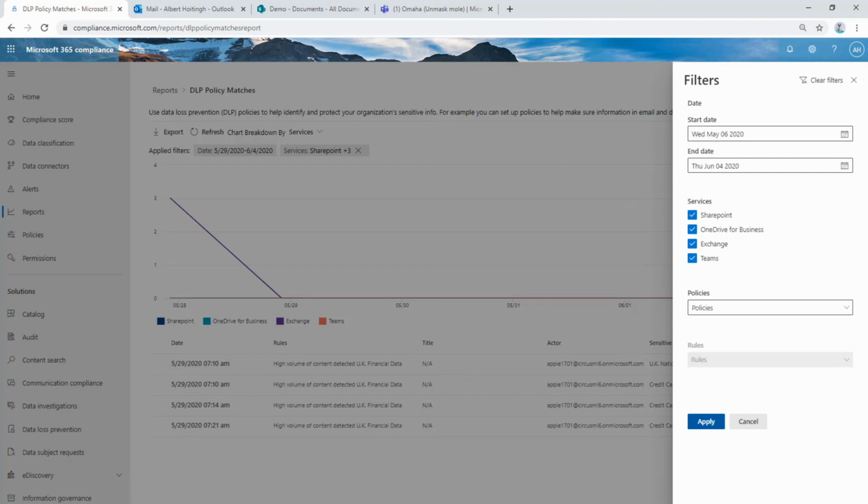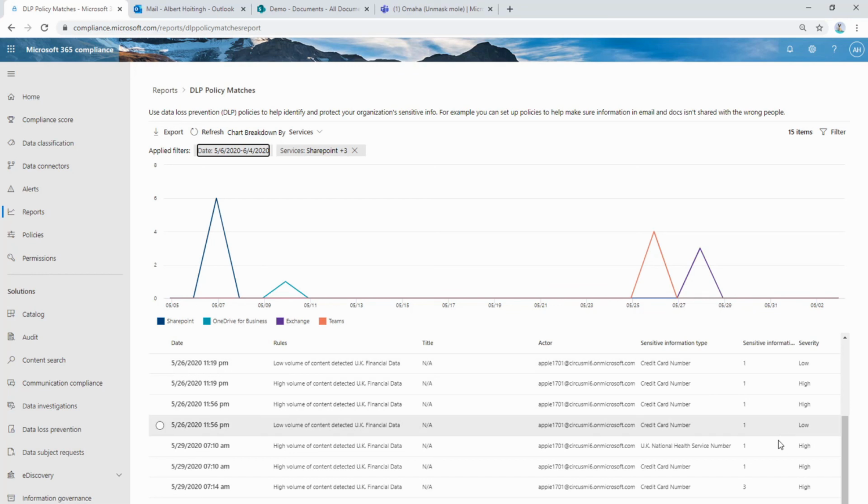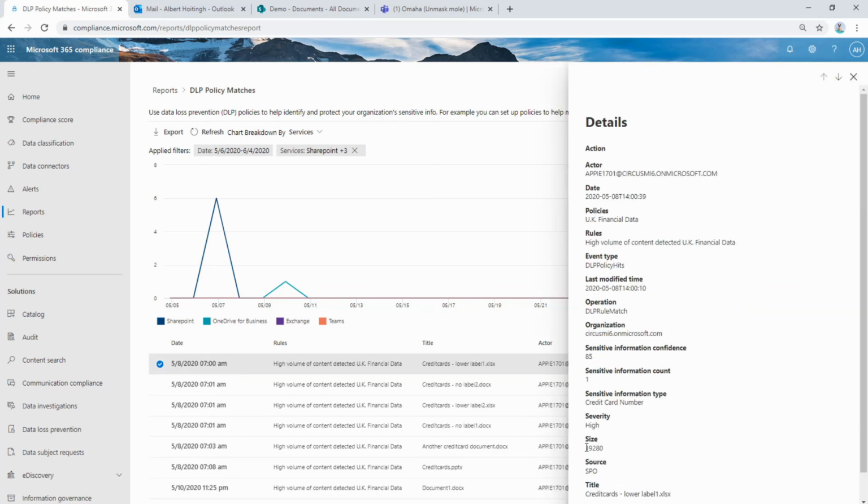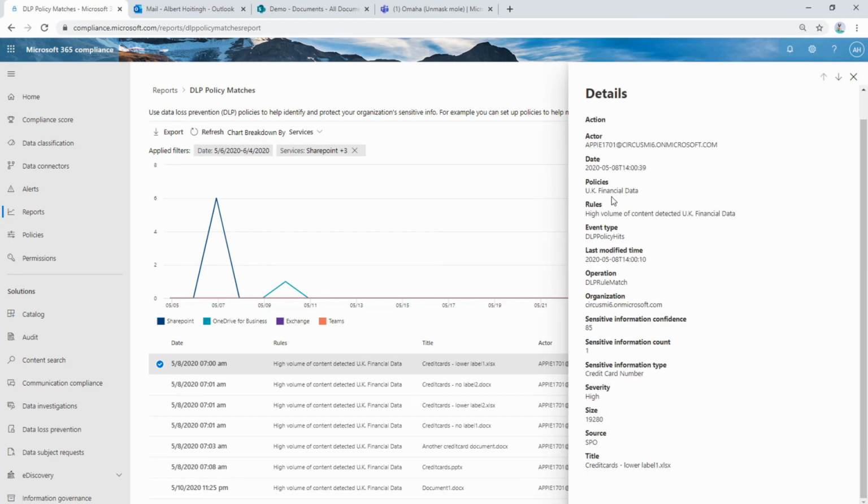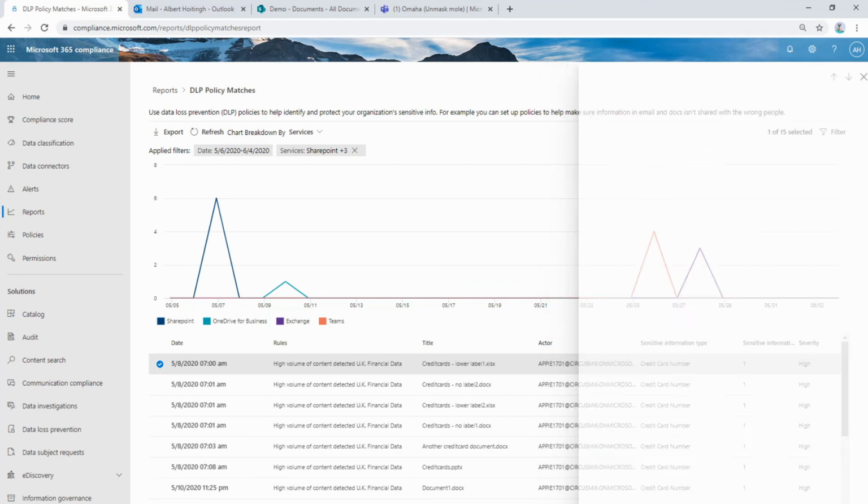And over here are all my DLP notifications. Some are with a low severity, others are high. Let's say I'll just go with this one, and you'll see all the information. So I've got things like a DLP hit. It's an 85% confidence level, the size, the severity. This one is SharePoint Online, so this was a shared file, a credit card file, an Excel file to be exact, which was found by the DLP rule.